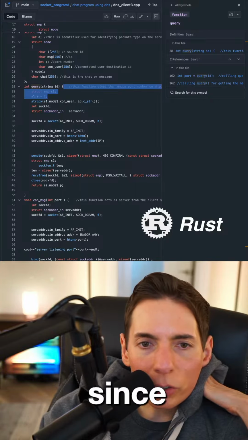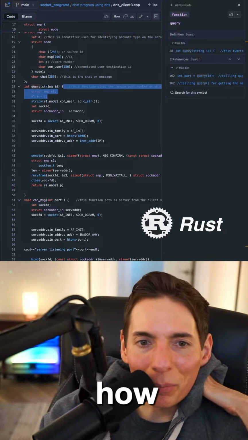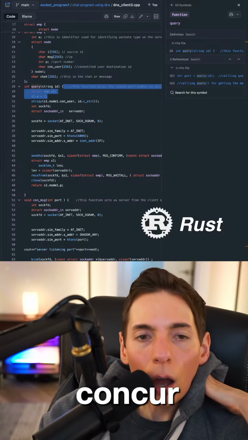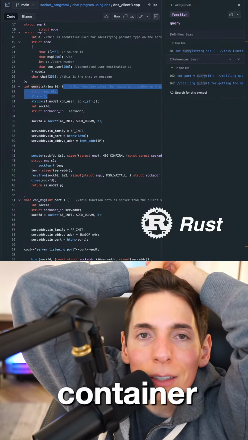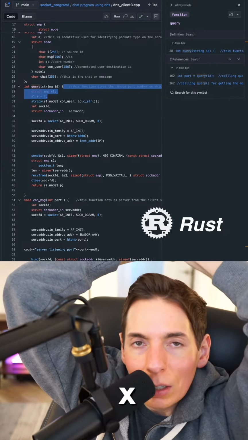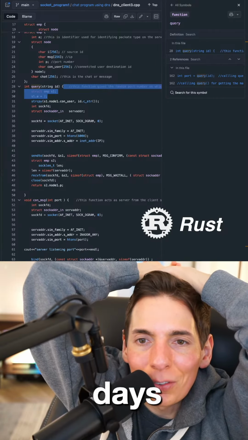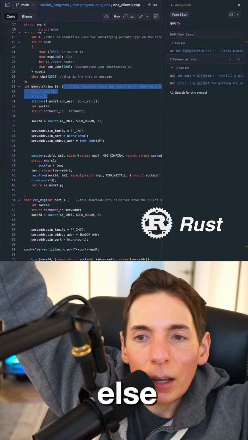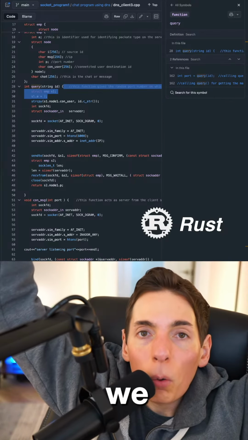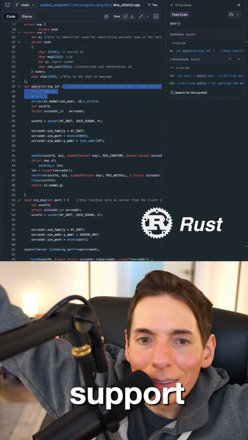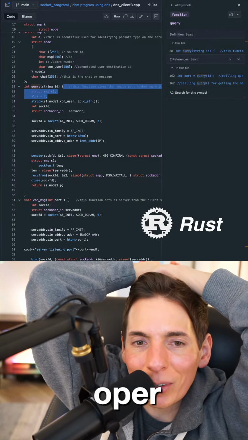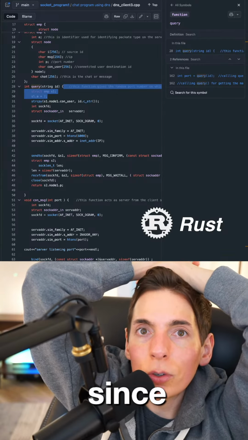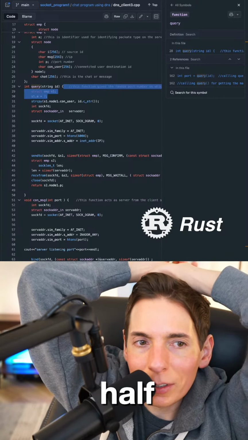Since so much technology has changed, how has PubNub migrated or transitioned its infrastructure to keep up with real-time high concurrency demands? So we've gone container, and we do everything in Kubernetes. It's all Kubernetes these days. We had to do that. And so now everything auto scales. We've got centralized logging. We've got a whole infrastructure that can support this new modern way of operating software in the cloud. And we've migrated, because we've been doing this for a decade and a half.